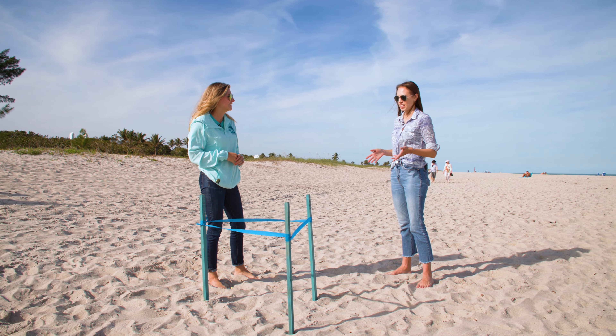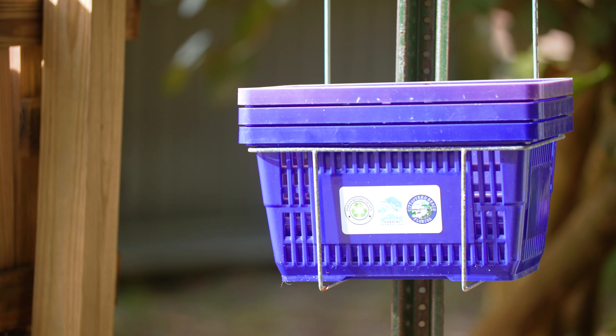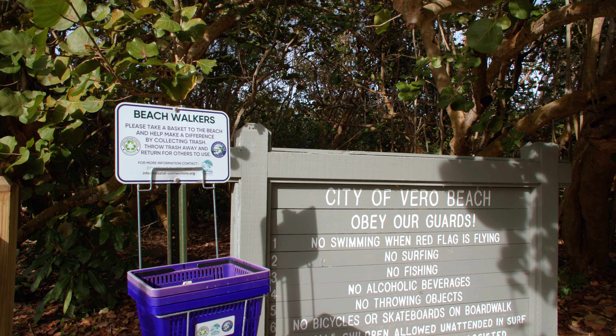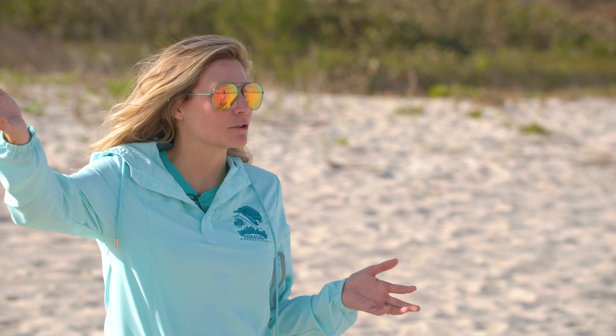That's a really interesting process for conserving turtle nests here on the Treasure Coast. You also have beach baskets — a beach basket is a tiny little grocery basket right there at the beach access that you can grab and do your own cleanups. We provide those at every beach park in Indian River County, St. Lucie County, and we're working on getting them available across the entire Treasure Coast.